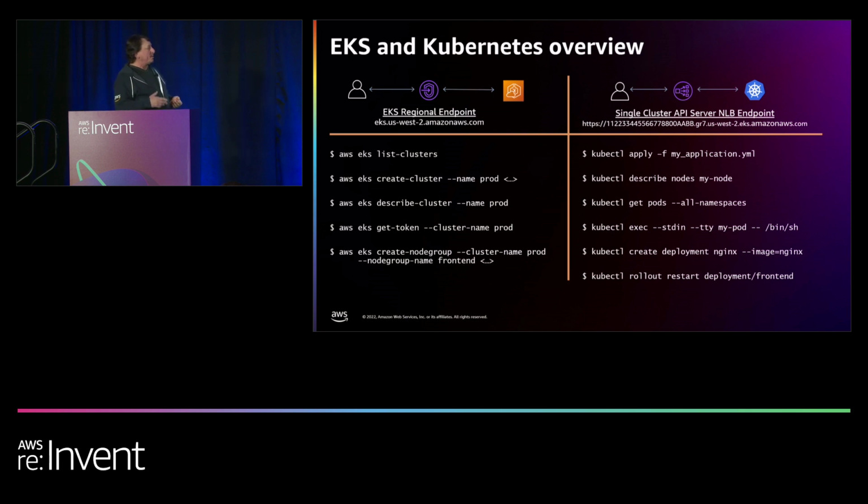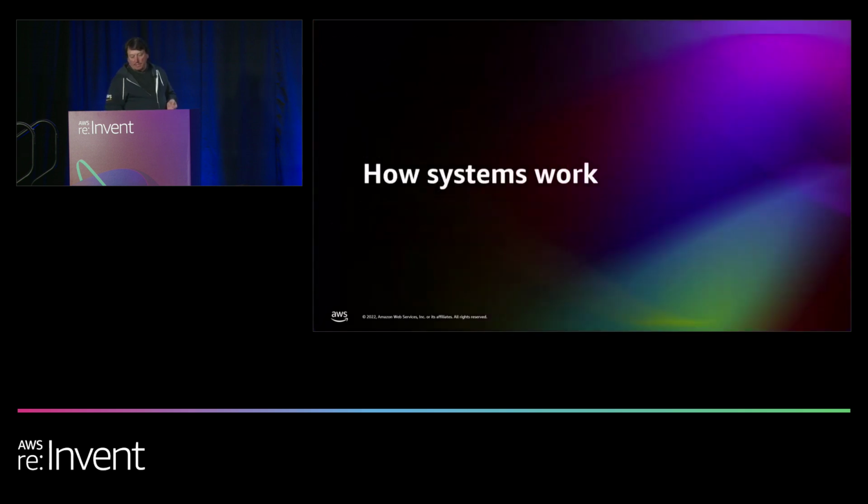To communicate with the cluster itself, you have a different endpoint, the NLB that we set up for you and maintain. And this is to apply CRUD operations to your cluster configuration. Everything that goes into the cluster, including extensions that you might apply to the cluster, like API aggregation, if you want to run webhooks and admission controllers, or if you want to run your own CRDs in the cluster. Okay, so let's talk about how our systems work, and then we're going to get into how they break.